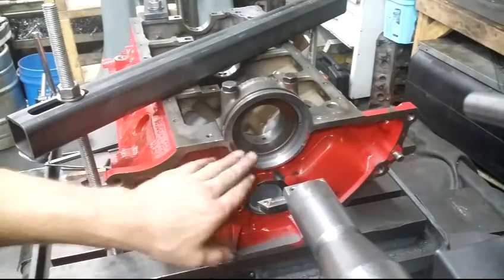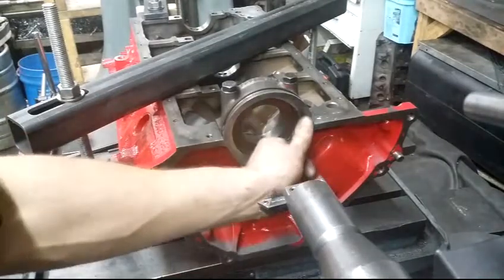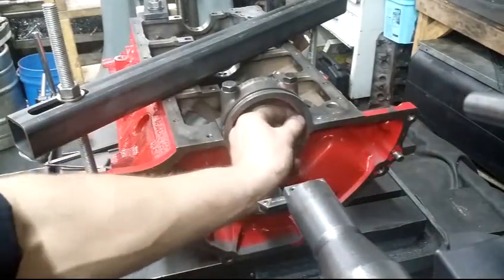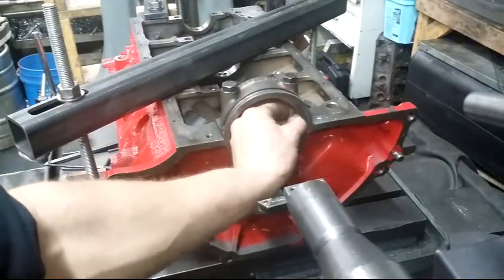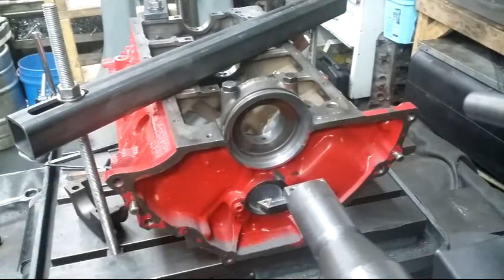So now that I got the bore taken care of, my step is to depth. I want to come in here, put some chamfers on. I want to clean this back face off. We got a little bit of shrapnel coming off here. We're going to clean that up so we don't have any crap falling in the engine. I want it to look good too for this guy.